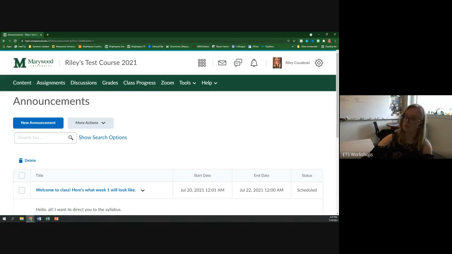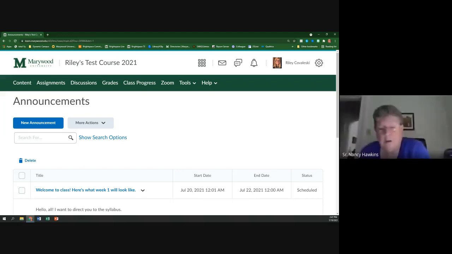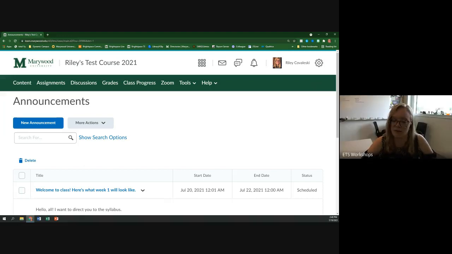Week 3, so 2 weeks from now, will be Toolkit Part 2, and that'll be everything: assignments, discussions, and quizzes, and how to bring each of them into the content tool. If you create them within their little tools, as you can see here, assignments, discussions, quizzes, you would then have to bring them into the content tool, and I'll show you all about how to do that. And then the last one is just course management, so setting up the gradebook, and then looking at student progress and how to grade submissions. And that'll be a whirlwind event.